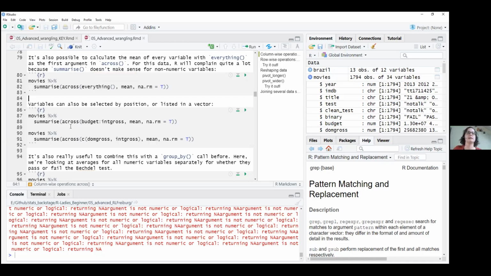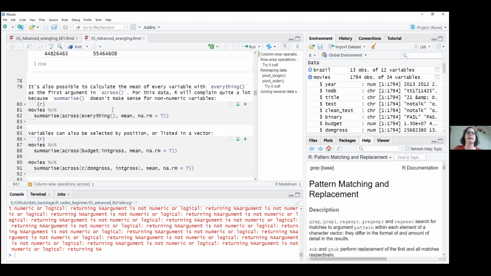Although I would imagine that if you have a date column in your data, then maybe it's just one column and then you can just use one mutate. Because the strength of across is that you can change several columns at a time, but you might not have several date columns in the same data frame. But that's something I'd have to try. I'm not sure if that works.